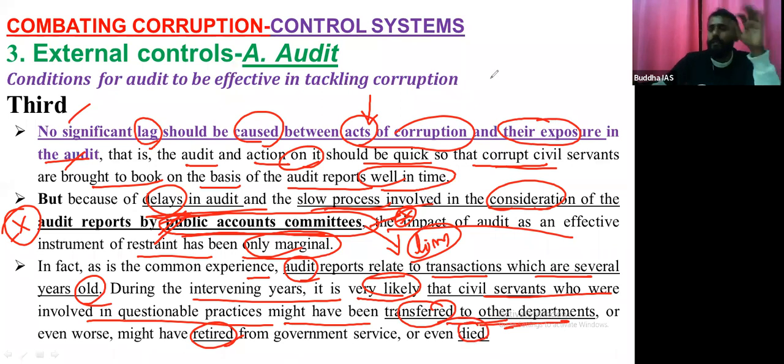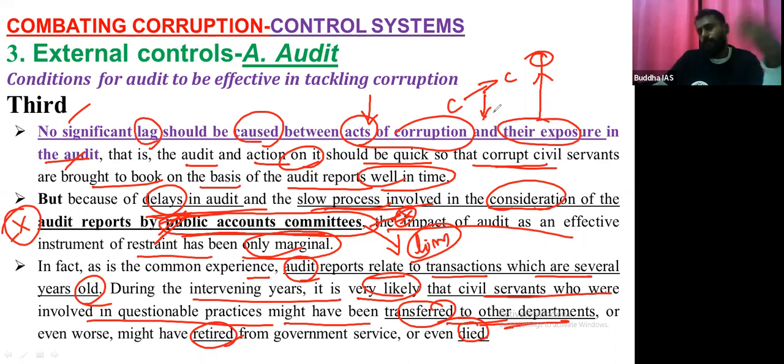Because, as you are aware, civil service is having a career system. Means they move up the ladder as they proceed in their career through promotions. So those who are at the top are generally very senior officers with like 1 or 2 years of service. By the time the audit report is out, by the time they are about to prosecute, many are transferred and many are retired and many might have died also.